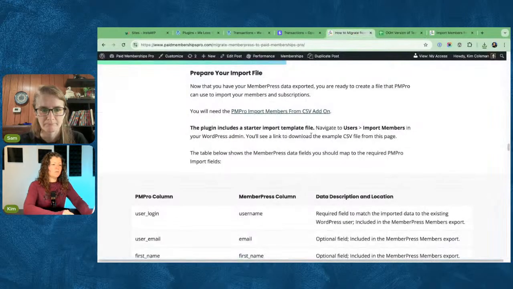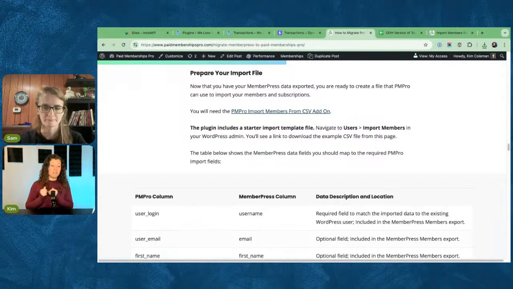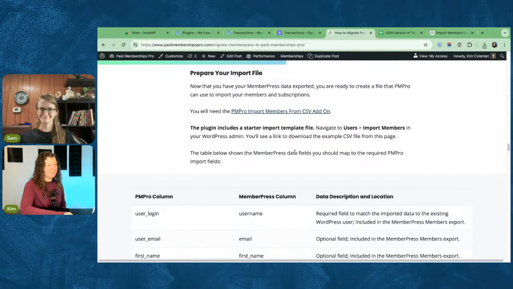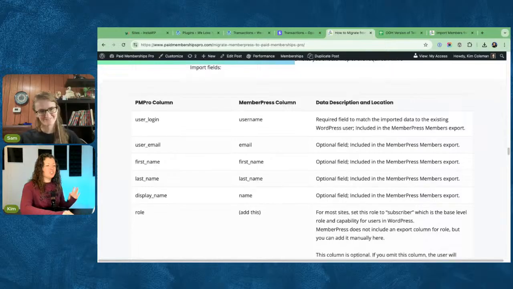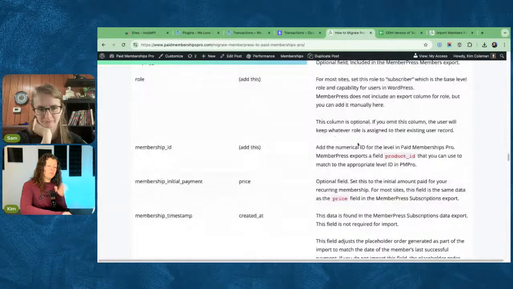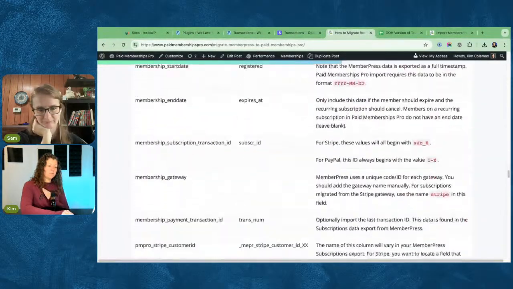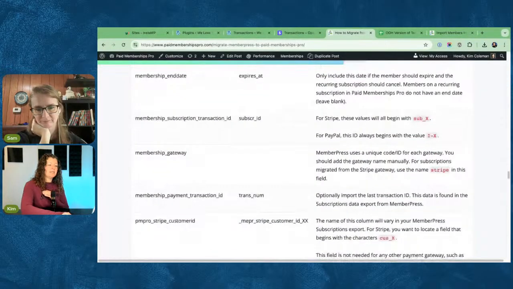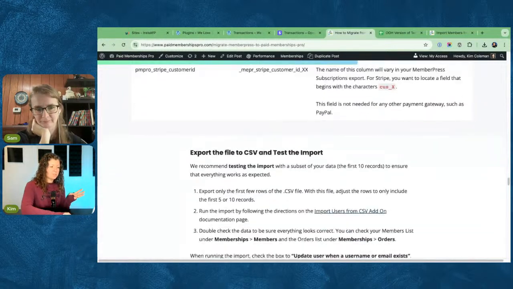Okay. So you can either go from the starter import file and start manually trying to make your data work. I'm going to try the template that I made, which tries to do magic for you. And if it doesn't work, we'll go the other route. But you can refer to this guide. It shows you what PMPro is looking for in the import file, what the column name in your MemberPress export would be, maybe something that's missing, and helpful information to help you understand where this is from. So some of this data is in all of those three exports we made.